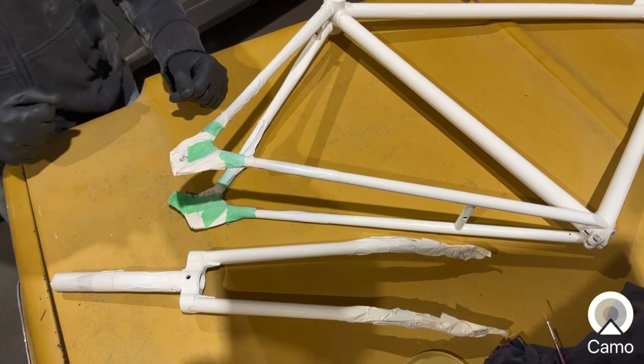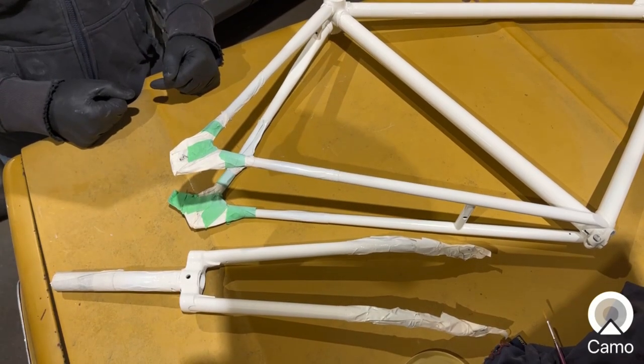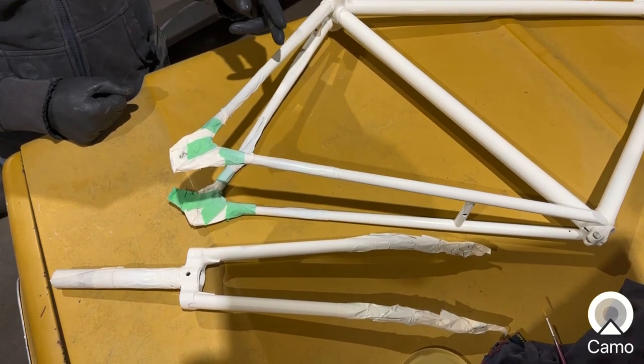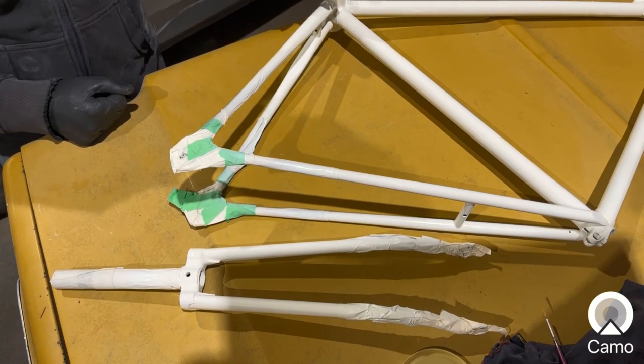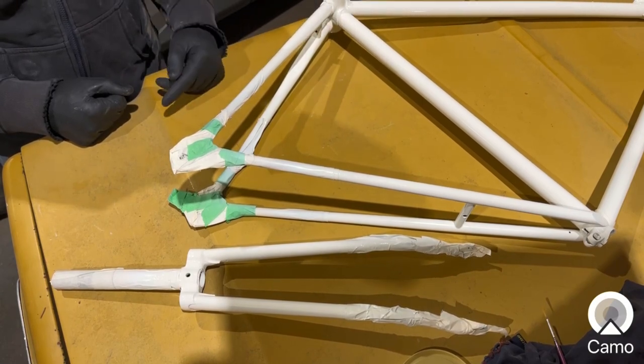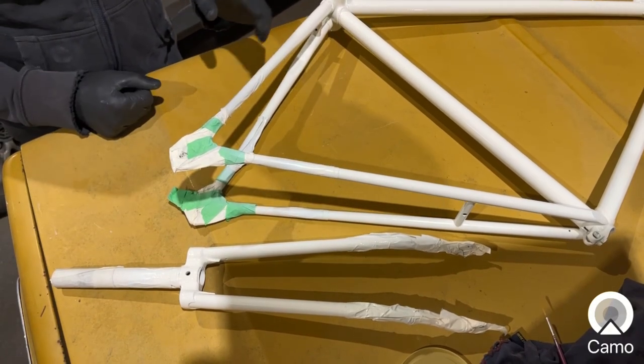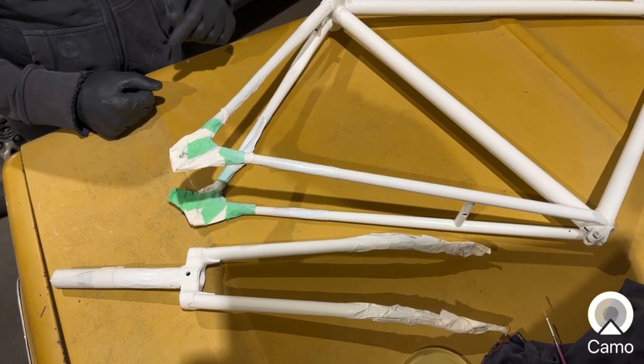All right, guys, I'm all done here with the clear coat. I'm really happy with how things turned out. Everything laid down really, really nicely. Had the primer, base coat white, and then I did a pearl over top of that base coat, and then two coats of clear. The reason I'm wearing gloves is because the clear coat's very, very fresh. I don't wanna get fingerprints in it.